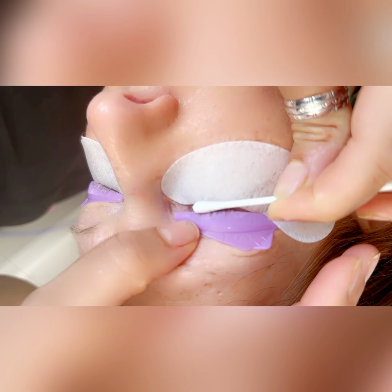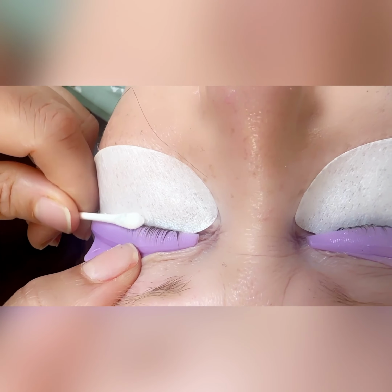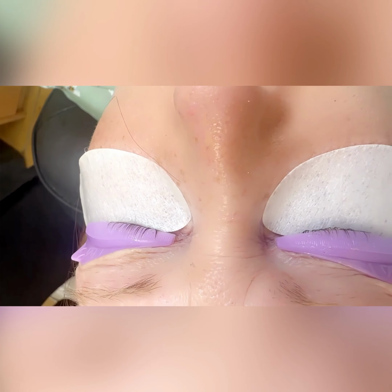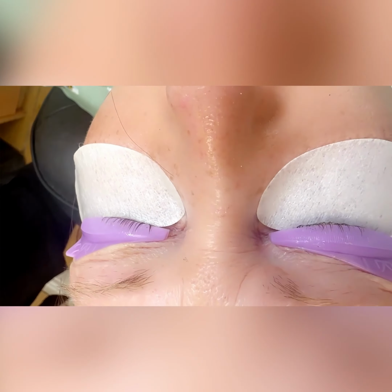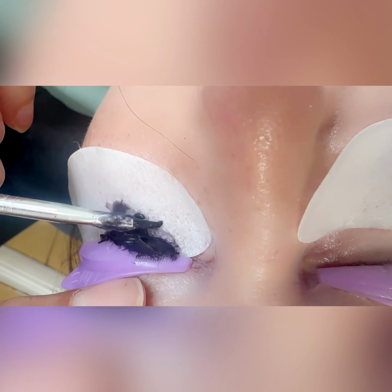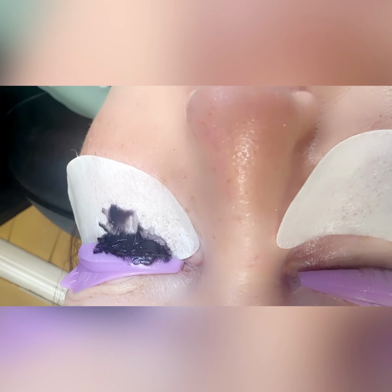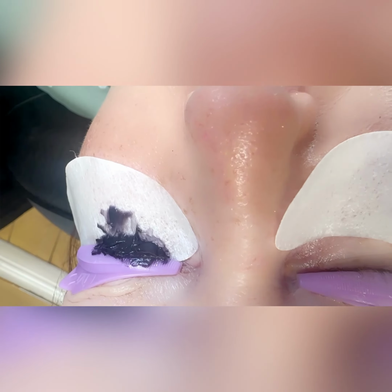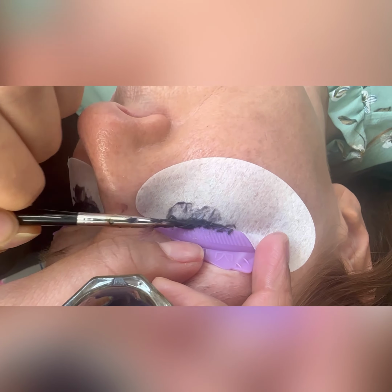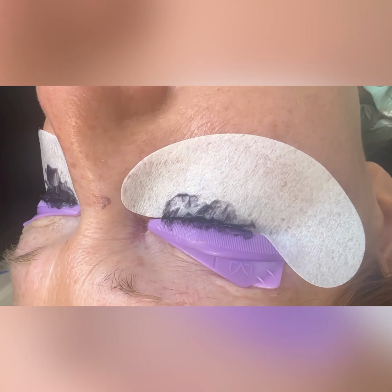Mix the tint and developer together. Apply tint to the upper lashes. Take care not to apply too much tint, as this could get into the eyes. Leave the tint to develop for the required period of time. I would say 10 to 15 minutes.